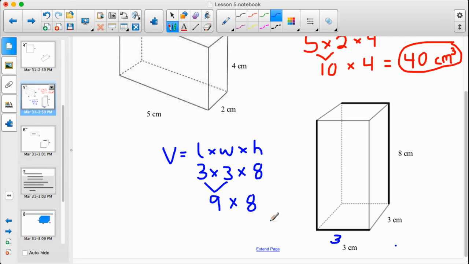So now I have another math fact, 9 times 8. I'll give you a few seconds again. It's 72. And this time our units are the exact same. There's centimeters again. Uh-oh, I'm going to go right onto my box, aren't I? But I'm going to make sure that I write that little cubed, which is a 3 as an exponent.